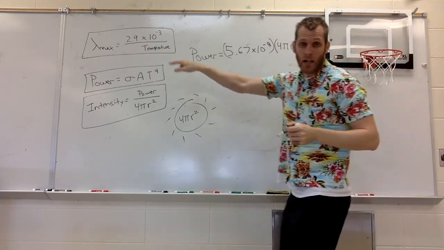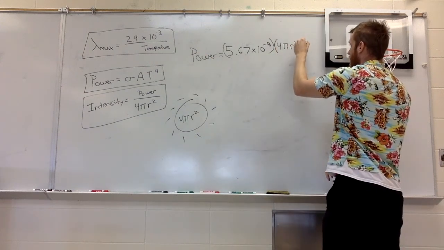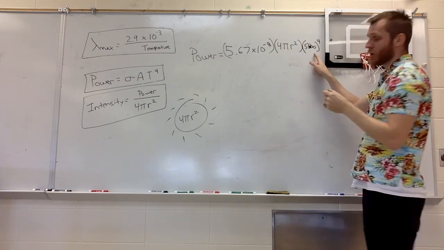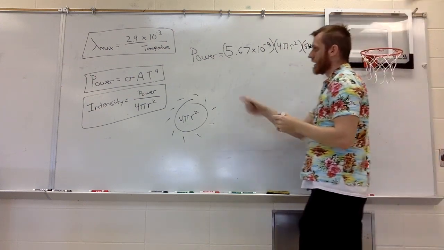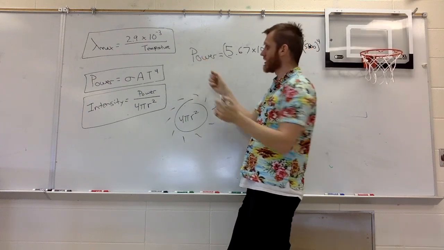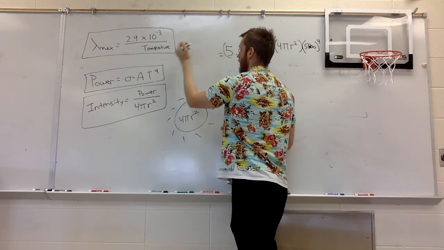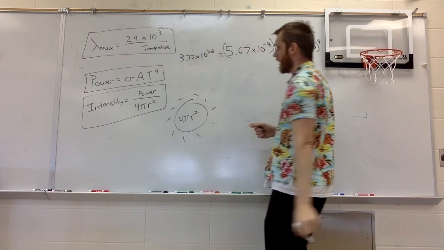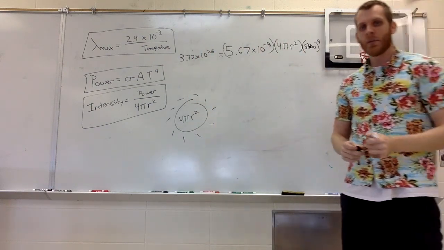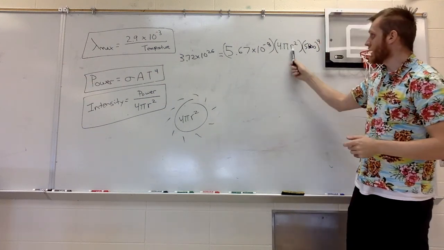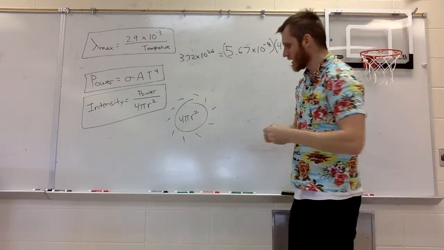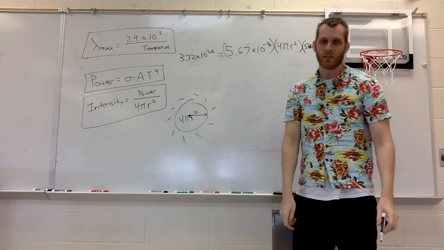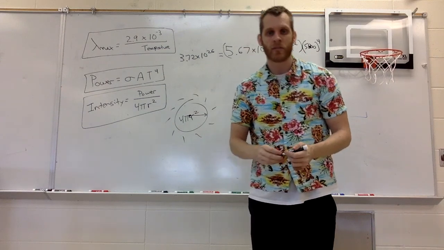And now I know the temperature. That's 5,800, and that temperature is raised to the 4th power. Now, in our first step, we found the power of the sun. The power of the sun that we calculated was 3.72 times 10 to the 26 watts. And look at that. We have every piece of information here to figure out the radius of the sun. Once you find the radius of the sun, it's basically telling you the distance from the center of the sun to the outside of the sun. You double that, and you can find the diameter of the sun.